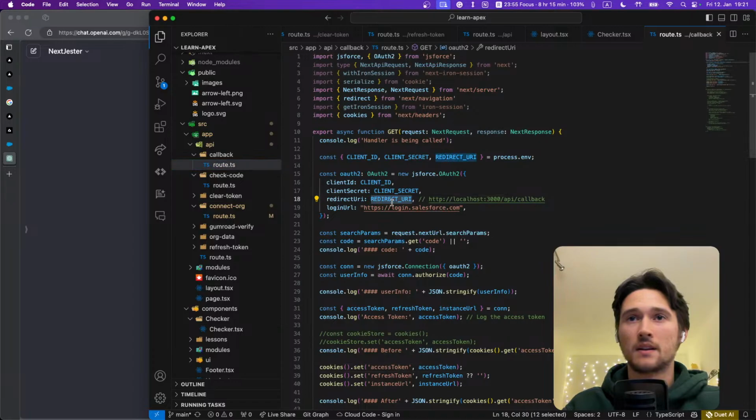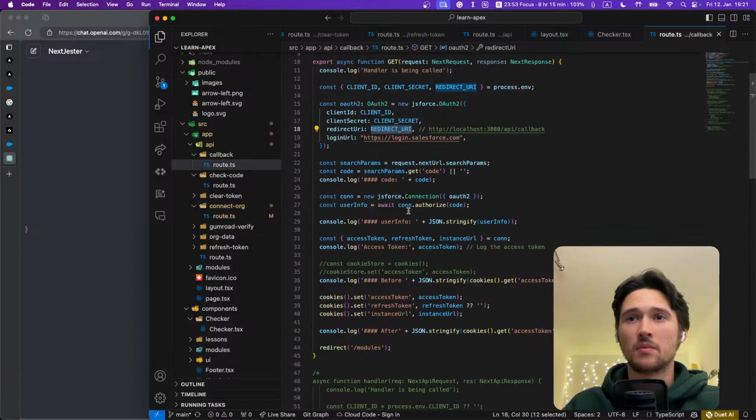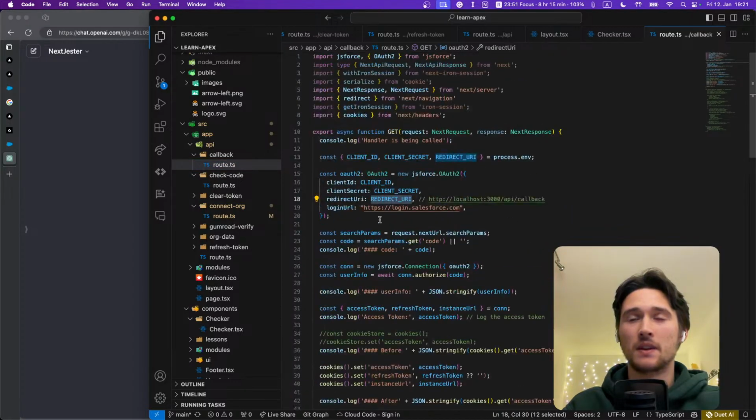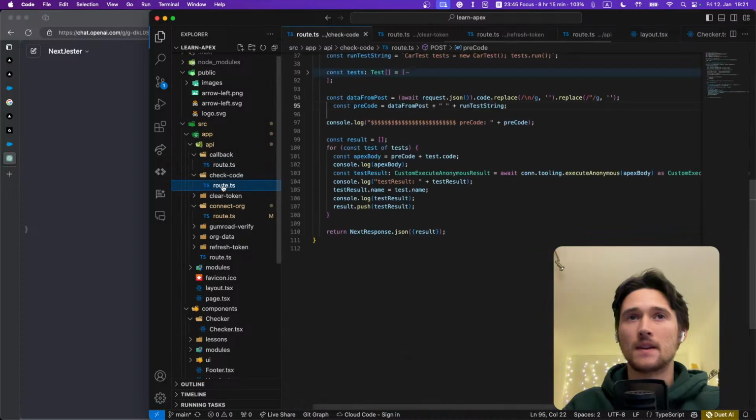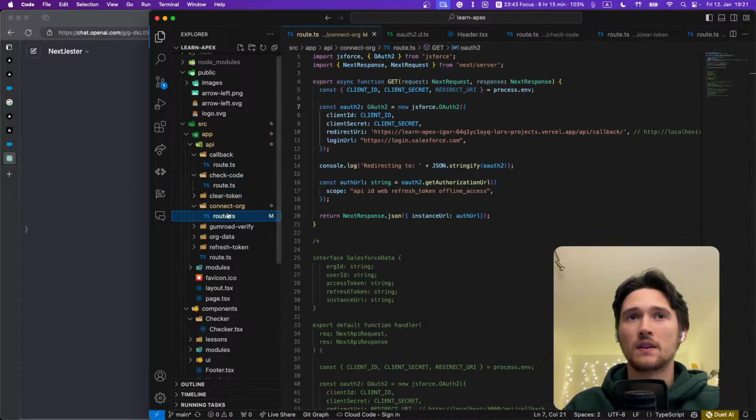Aha. So here in the callback I'm using it, but I still don't really... Okay, so this is where we get the problem. Not in the check, not in connect org. I think in connect org it should be working well.